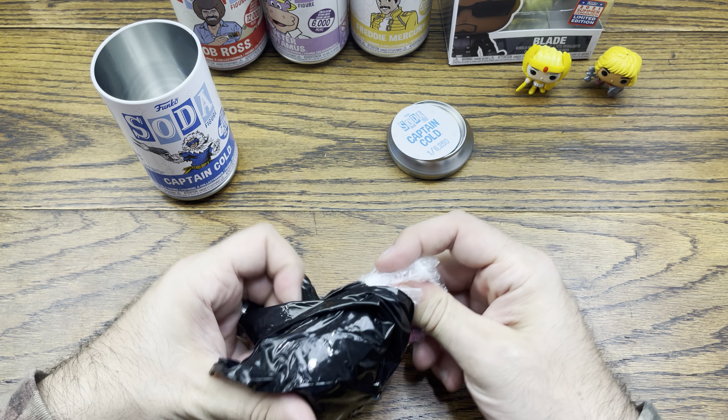Definitely a dope figure — he also has those mole man glasses. I think they just dropped Martian Manhunter and Captain Cold so far. I mean, there are Jokers, but I don't really consider them because they're movie ones, not comic ones — he's a comic one. Thanks Coke, appreciate you on that, brother. You did the hookup with a nice selection as always, thank you.